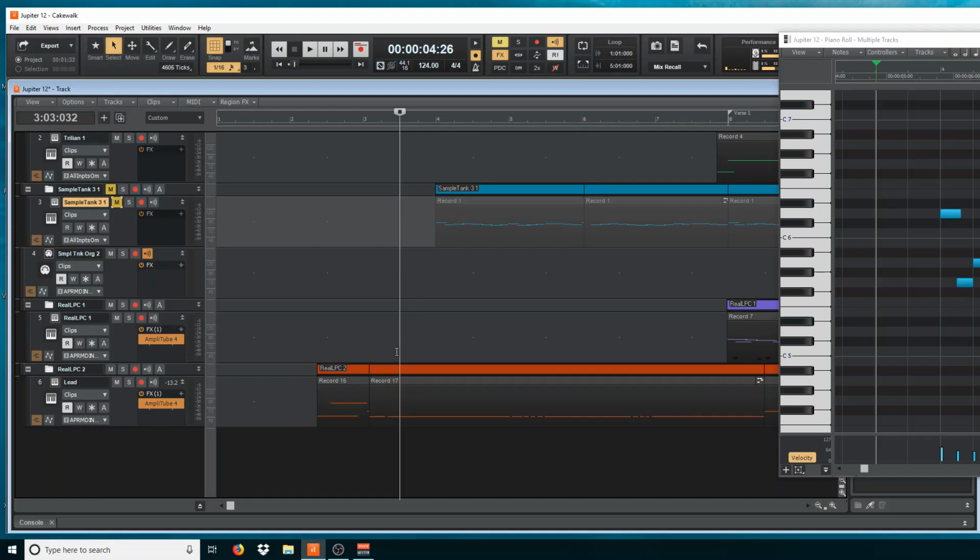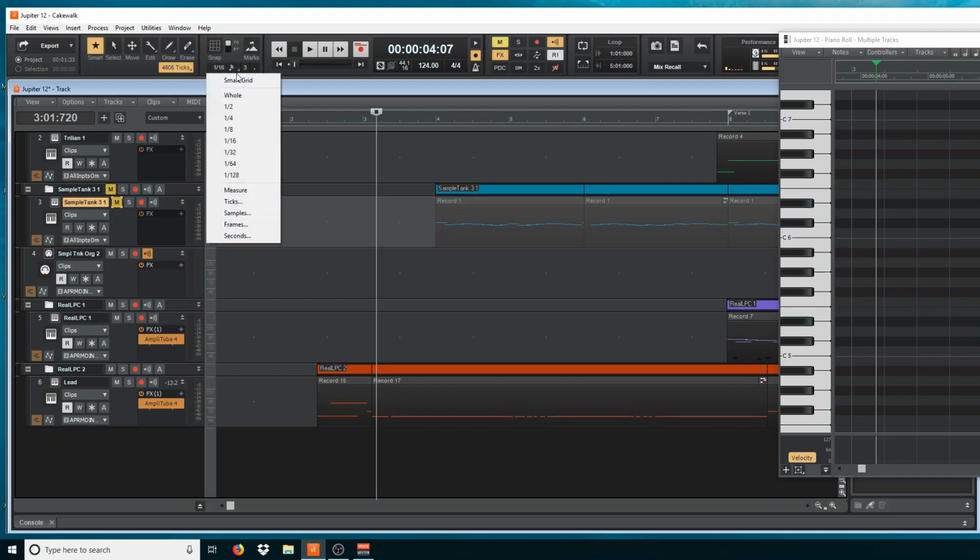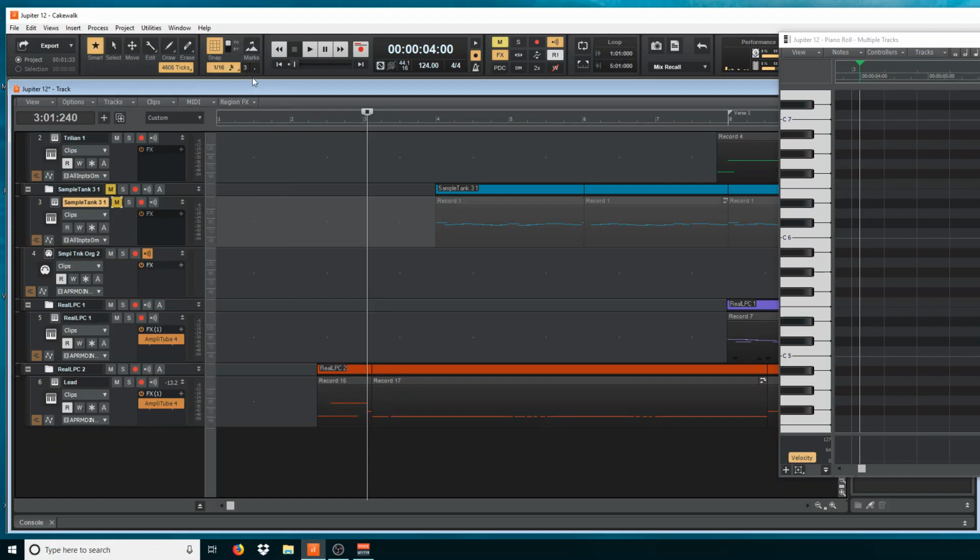So a good, safe way to do it is to hold Shift and Control down, and then let's go back to Smart, and then select it and move it where you want by holding the Shift and Control. It doesn't allow the track to move anywhere but up and down, so it cannot go back and forth. Or another safe way to do it is to simply put yourself in whole. So now any move it makes is going to be a whole click. So there's less chance you're going to go left or right. There still is a risk, and it's much safer just to use Control Shift to ensure you're not going to mess up your timing.